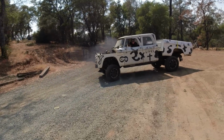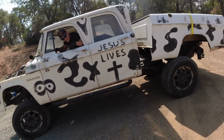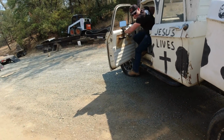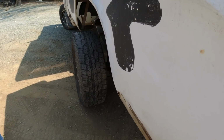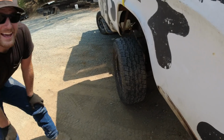Watch the rear door. Oh, it's locking up on the bed. All right, we're done. Go get the tractor. Dude, is this first gen 2.0 going on today? Push it back. There you go. So we had it, well, we did until the bed shifted. All right, screw that. It is sketchy.